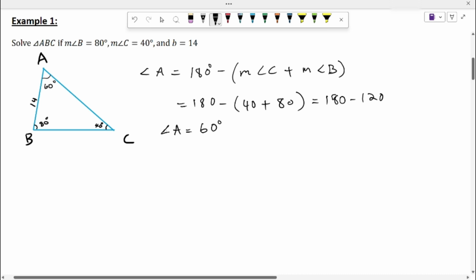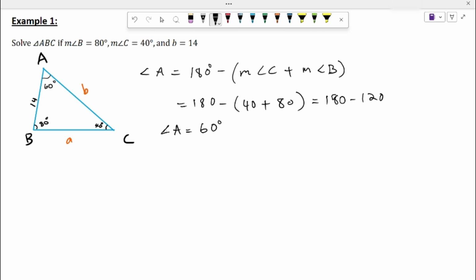That didn't require the use of law of sines, but now we're going to have to use law of sines to find the sides, lowercase a and b. So those two, let's make them red. So b and then a. Those are the two major things that we need to find using law of sines.